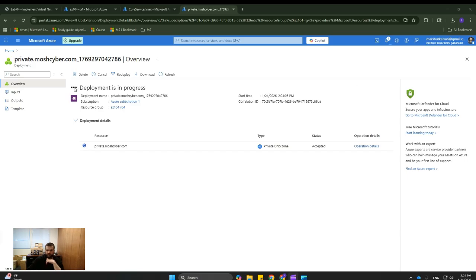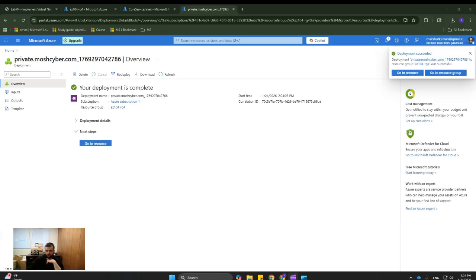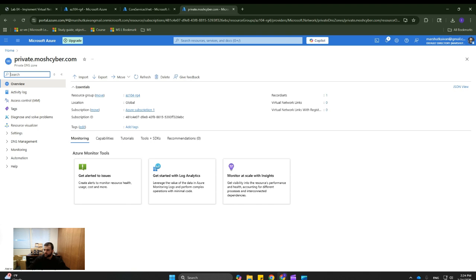Okay, it's almost deployed. Okay, from here we want to go to resource. Notice on the overview blade there are no name server records.